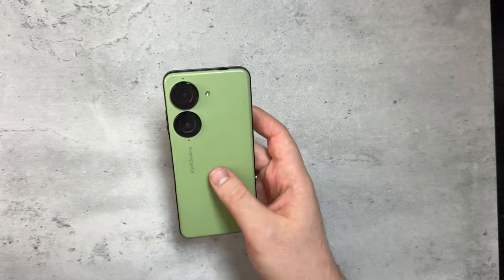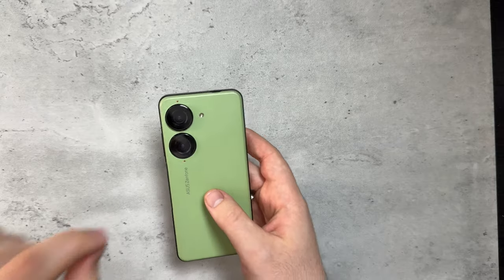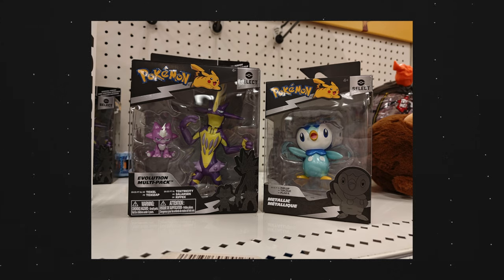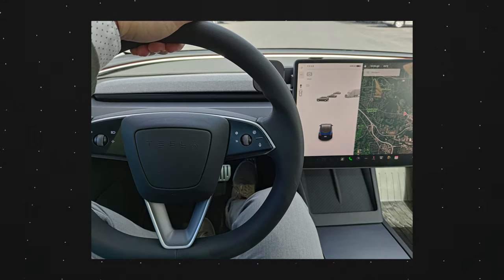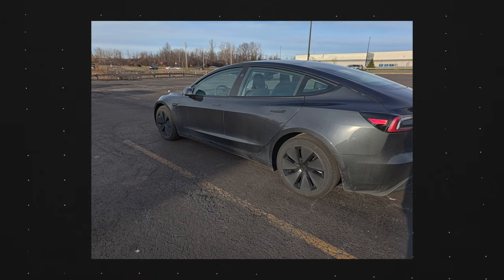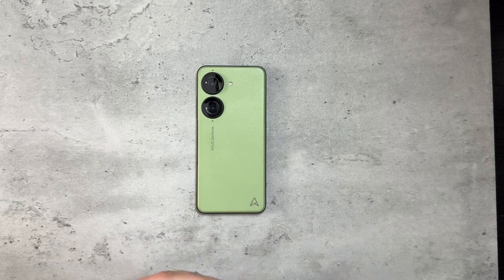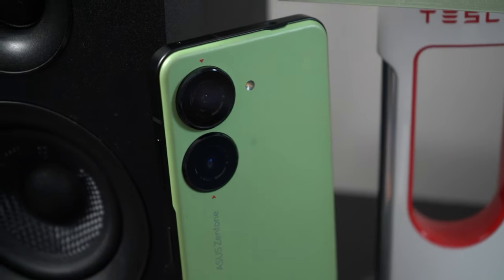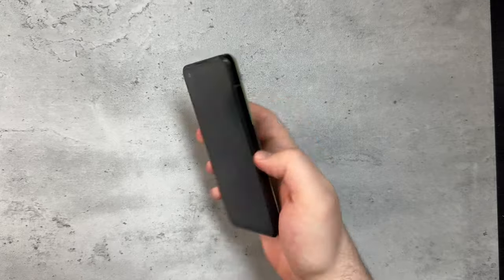Let's go over to the back cameras. We've got a 50-megapixel main with a 13-megapixel ultra-wide and the 6-axis gimbal stabilizer system. The results are good, they are. But I'm not a big camera guy, so most devices will suffice for me. If you like oversaturated photos, then yeah, the Asus Zenfone 10 might be that device for you. But if you're really into cameras and want the absolute best camera on a smartphone, this is probably not going to be it. And for versatility, you're only getting a wide and ultra-wide — there's no telephoto lens here either.